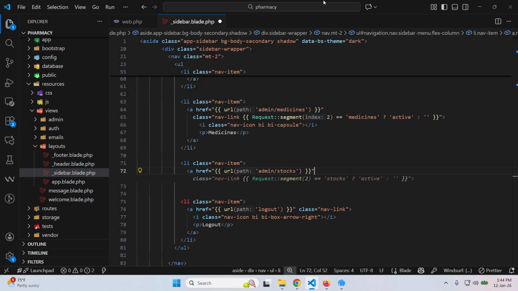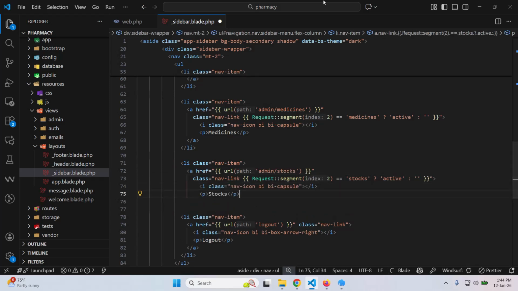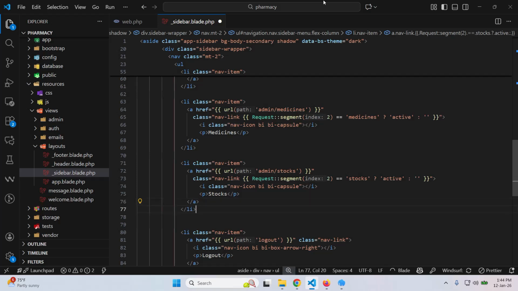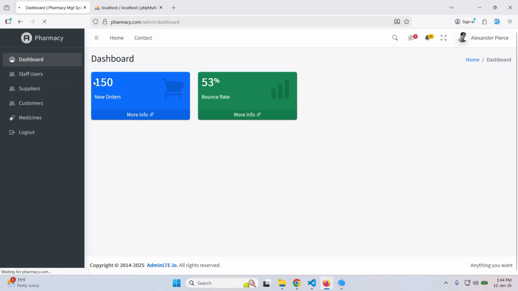Under the stocks, we make it active. I know we shall not use the capsules icon this time round, but let's use a different one. I think we can use boxes. Let's refresh this page and see how it looks.